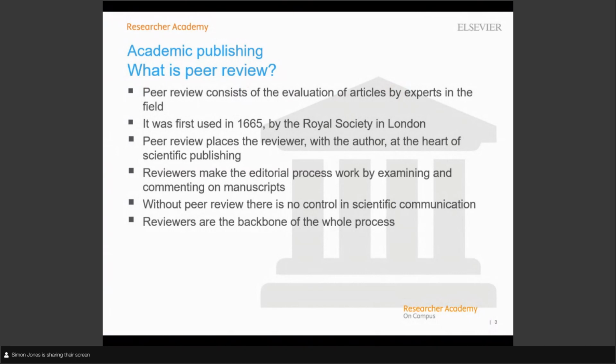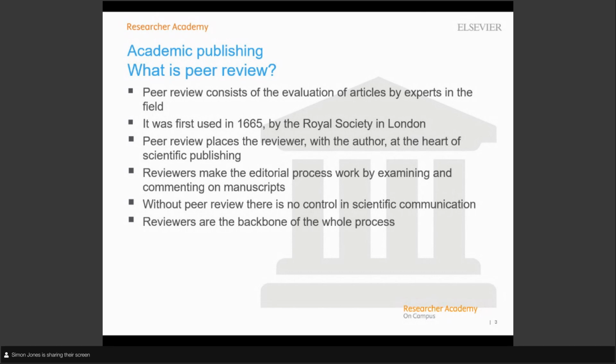Since its beginning, the peer review process has been refined, formalized and adapted for use in all aspects of scholarly publications. So peer review is now firmly at the center of scientific publishing, because through peer review and the journal publishing process, whether it's open access or the more traditional way of publishing, a researcher's work can be not only improved and validated, but also registered and preserved.